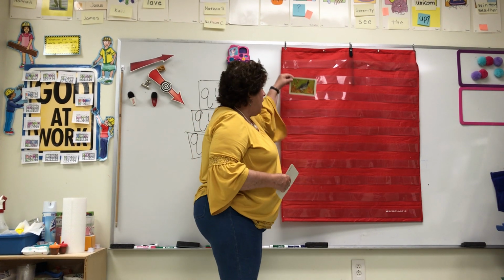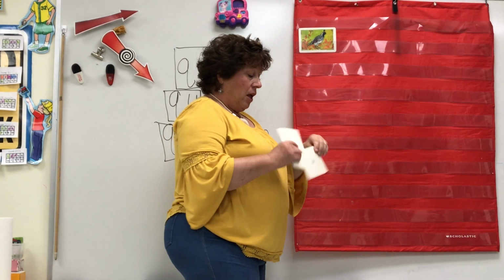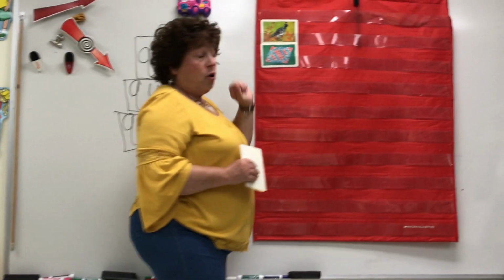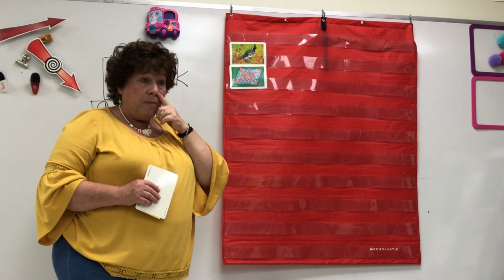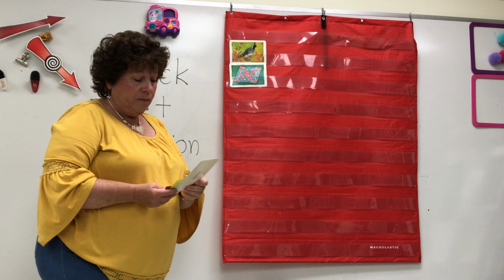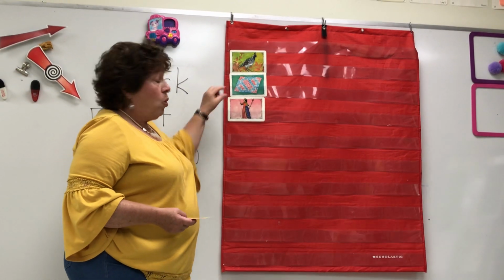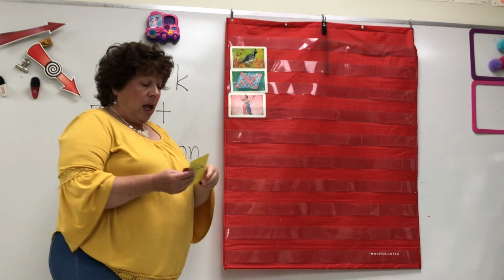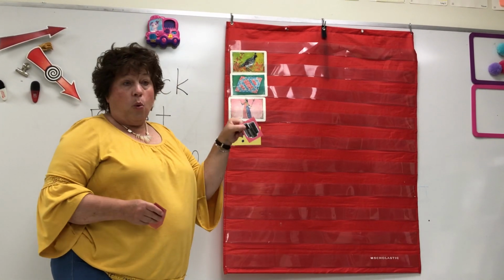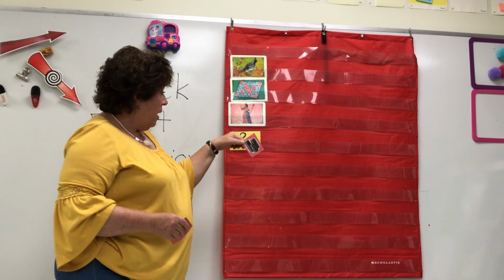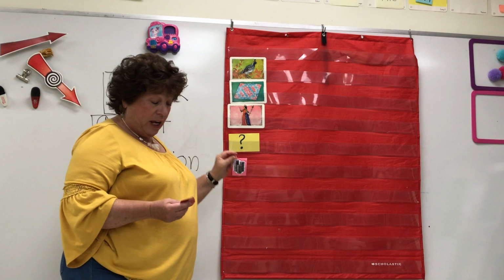For example, we've got a quail. A quail is a kind of bird. And a quilt. A quilt is like a blanket that has lots of pieces that are sewn together. Maybe you have a quilt at home. I've made quilts before. It's fun. Here's a queen. And we have a question mark. Some quarters. I love quarters. They make me feel rich.